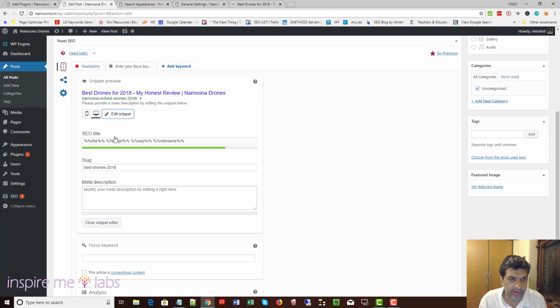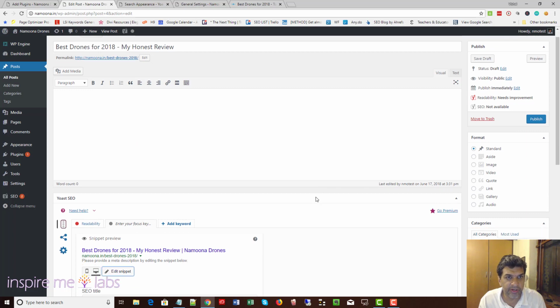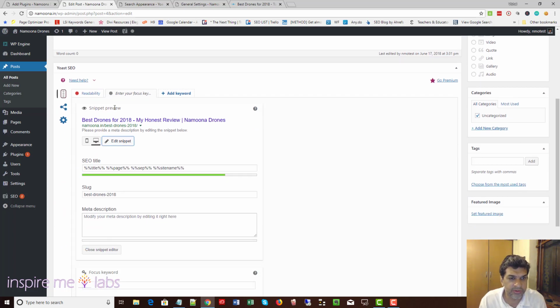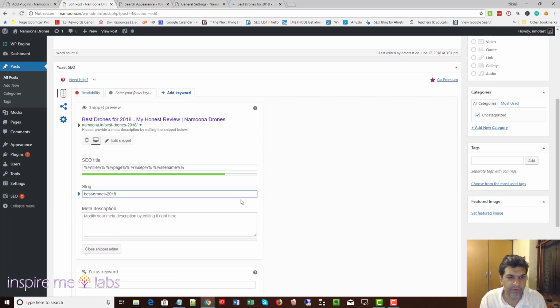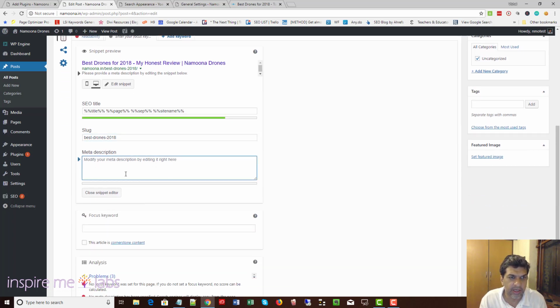You click this button and then it pops up, and if you want to do custom page level or post level configurations, that's where Yoast comes really handy. So you can customize it, and if you want to change it to what the standard is, which currently is just the title, so it's going to show the title and then pipe and then the name, right? So if you wanted to add something, ABC, you could add it right at the end, or if you felt you wanted to change stuff around, you can do that. And then the slug, it takes what it is by default from here, and we can just leave it as it is. I don't think you need to change that. And then the meta description for this particular page.